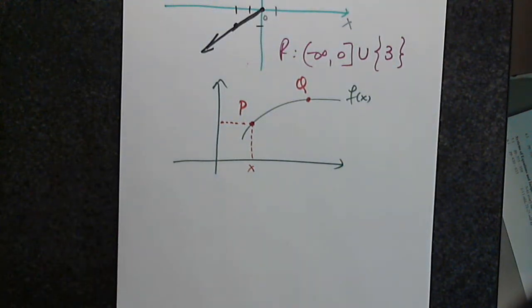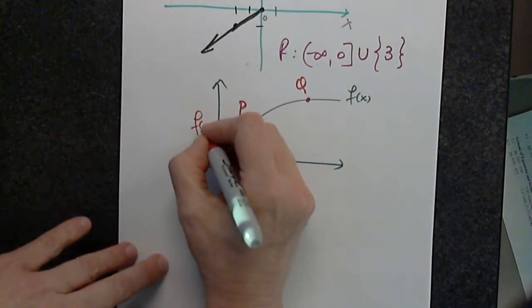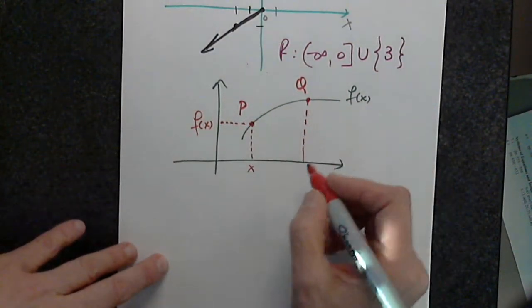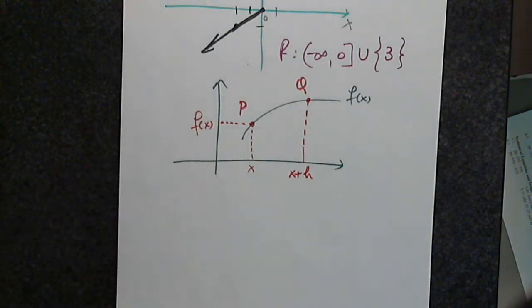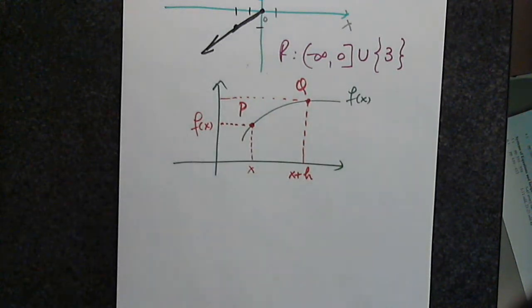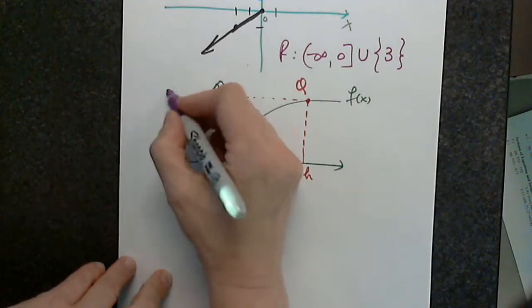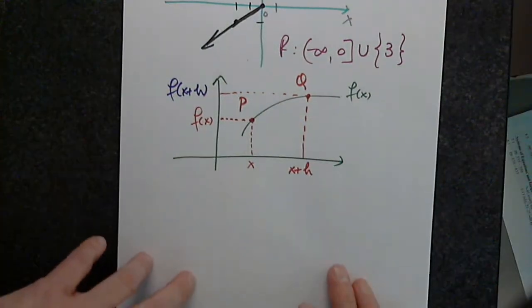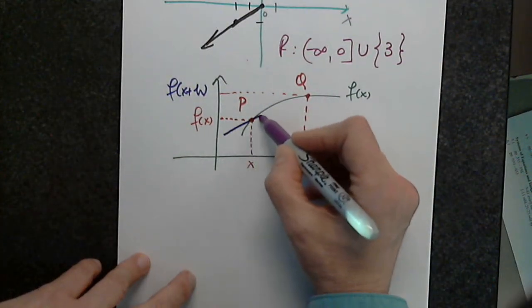If I have a function, any function, don't think of the particular function, just any function. I have a function f of x, and I'm telling you I have x, x is 5. Please determine the y value. Thank you. So f of x. And let's say we have x plus h. That's the x coordinate of Q. Can anyone give us the y coordinate of Q? Anyone but Mallory? Anyone? Excellent. Thank you, Gabe. F of x plus h. Awesome.